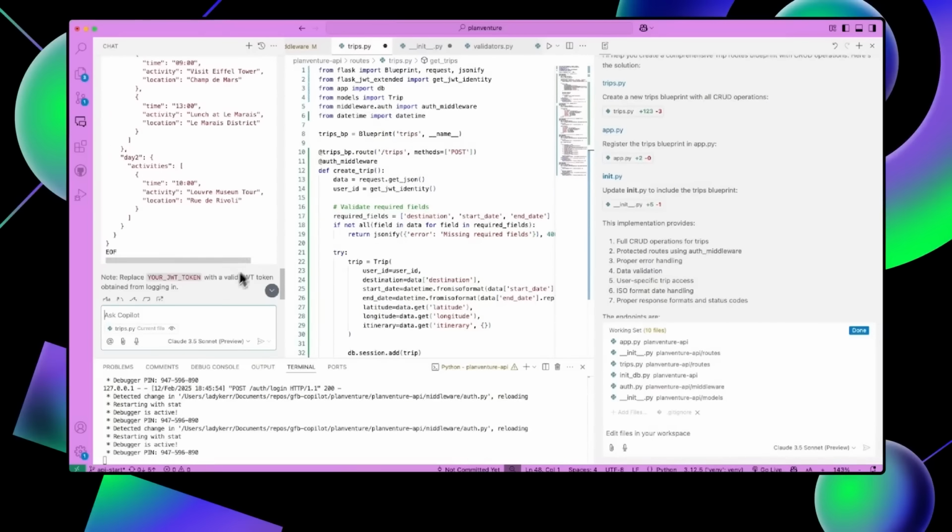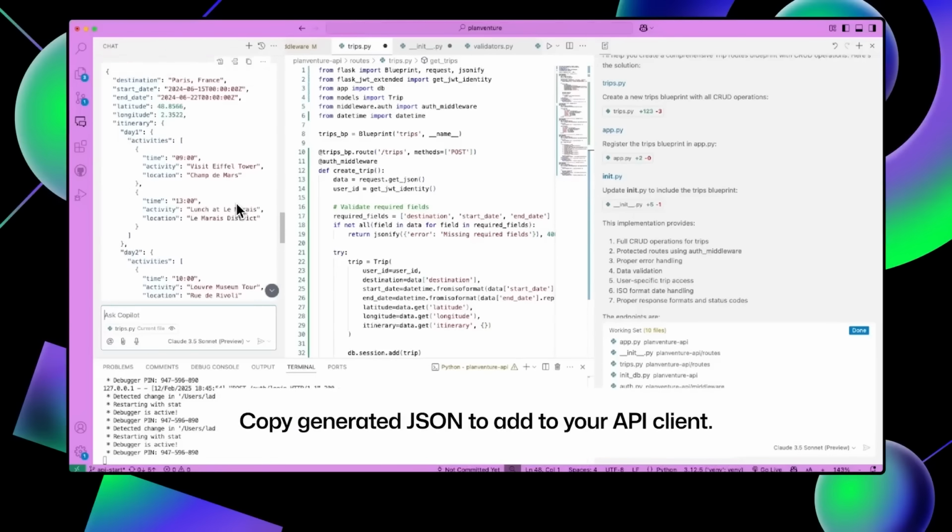Okay, let's accept these changes, save our files, and test the routes.